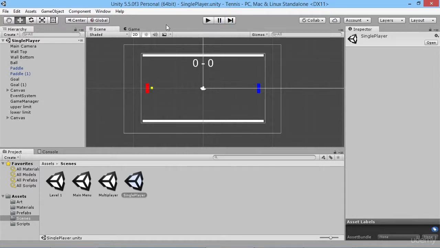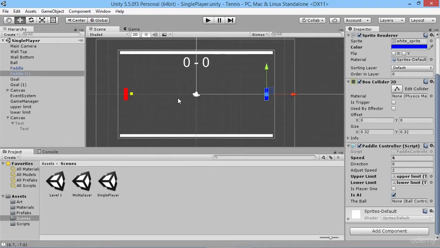That's pretty much everything in our game built. The next thing to do is actually finalize the game itself and export it into something that's playable by our players. So now that we've got an AI set up to play single player games, and we've got the multiplayer scene as well so that we can play 2-player games, let's make a main menu screen that we can actually use to choose between those two different games.